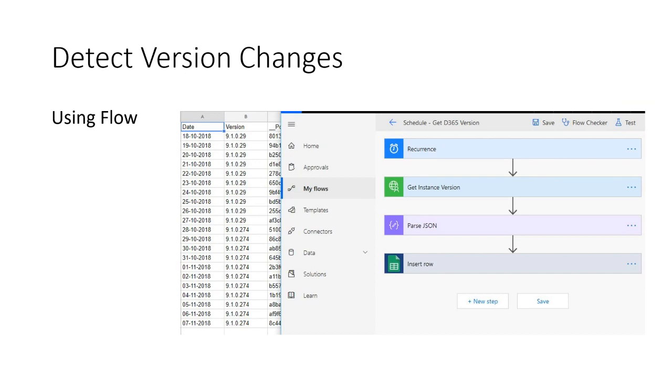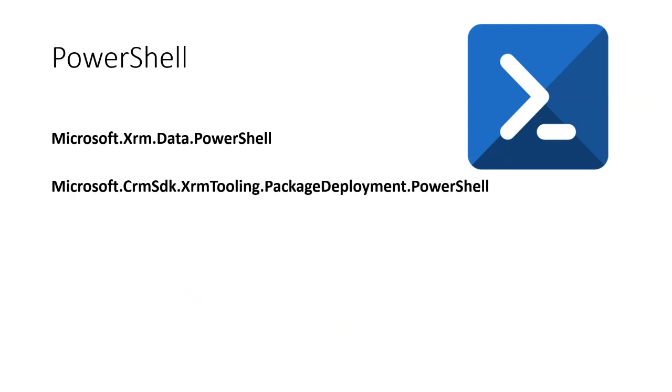Cool. So as I mentioned at the beginning of the presentation, once you go into this automation, a lot of it is going to be driven by PowerShell. What we've got in here is a list of PowerShell libraries that will enable the DevOps automation. We've got Microsoft.Xrm.Data.PowerShell, which is quite commonly used to manipulate your environment. We've got the package deployment PowerShell.